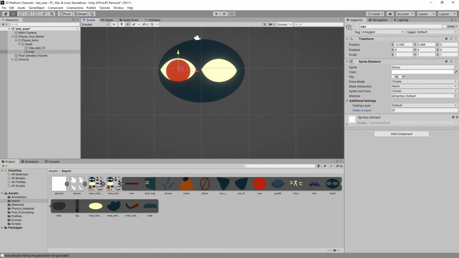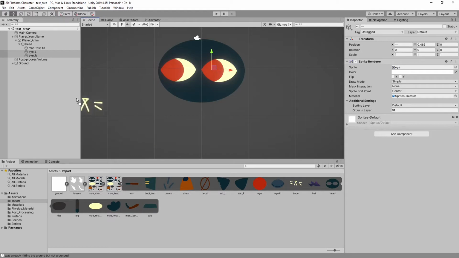And you may want to name these after you place them if you have 2 of them on the character. So arms, legs, eyes. So this eye, I'm going to do I underscore L, and then I'm going to duplicate it, Control D, I underscore R for right. That way I can tell the difference between my 2 eyes. I recommend placing them at the same place inside the eyes so that you can make them look around like that. I think if we scale, yeah, they scale from their own local area, so you can make the eyes dilate and things like that, which is really nice just by selecting both at once. I'm going to just place them here by default.